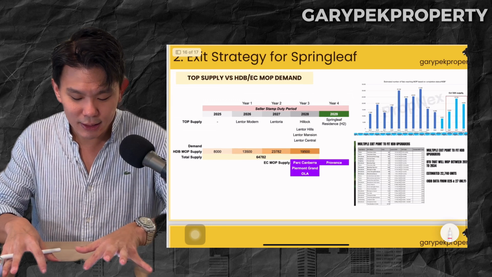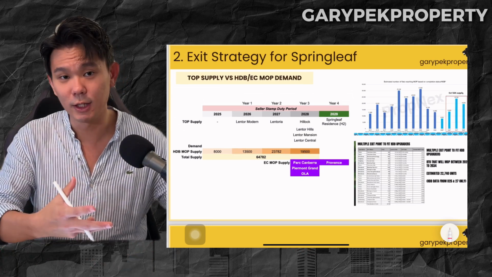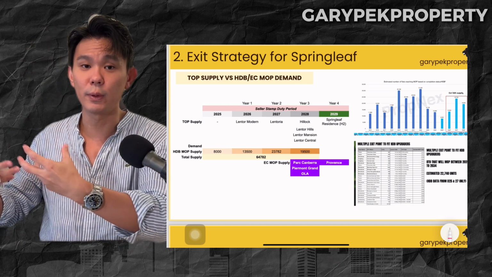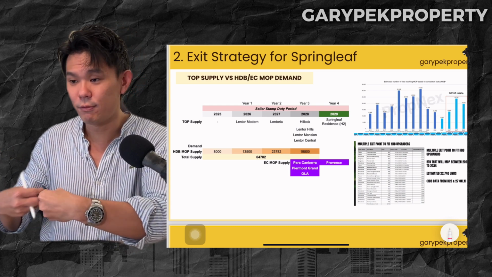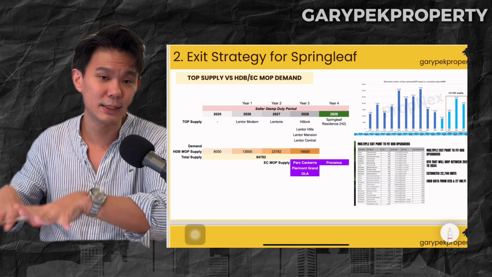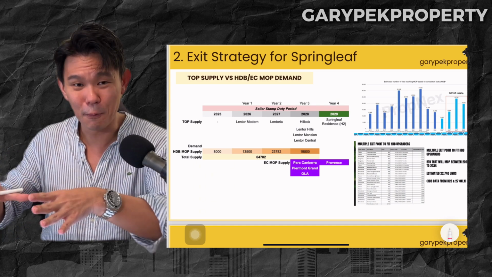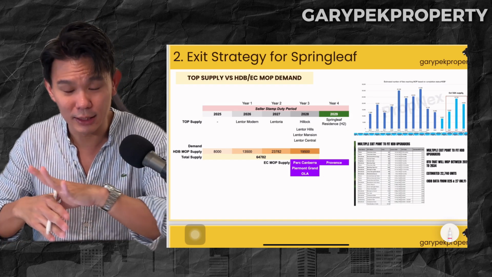Okay, so I think in general sense, why the government allows so many plots to be available at Lentor and what they are preparing for is this future group of upgraders. Because if not, even if you have a minimal amount of 5 to 10% of them changing hands, right? I think they will cause a spike in the resale prices if they do not have any of this new supply coming in Lentor and Springleaf area.